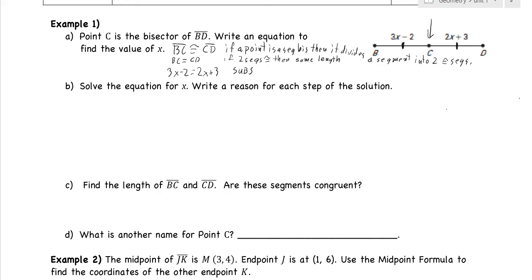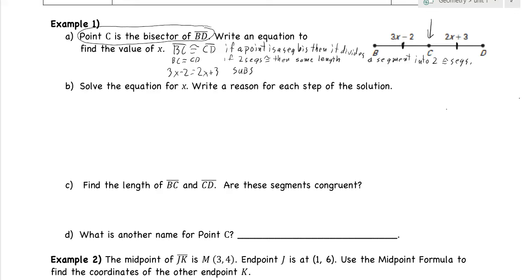This is why a lot of students don't like geometry. It's not just look at it and start doing something. It's look at it and know something. You have to know the definition of segment bisector. You have to be able to recognize that this statement is telling you to look up the definition of segment bisector.